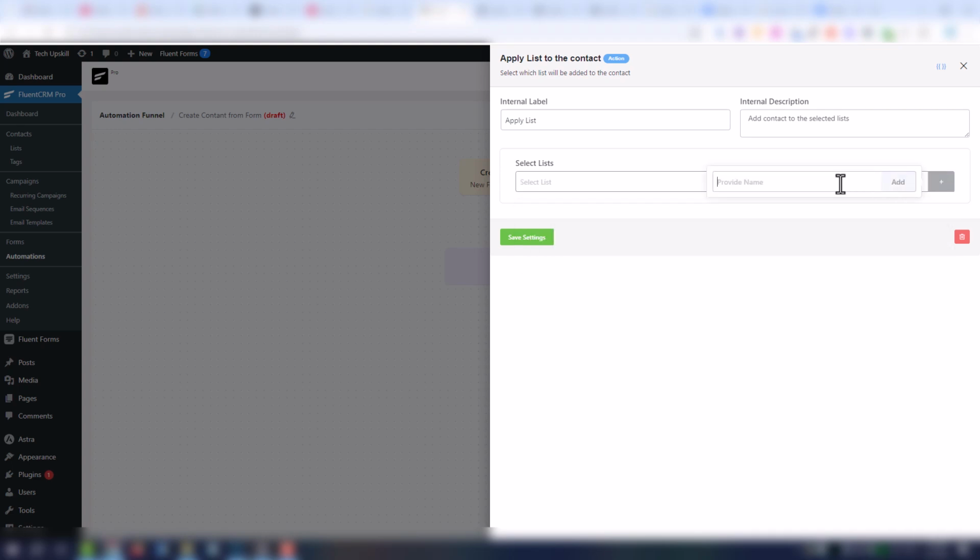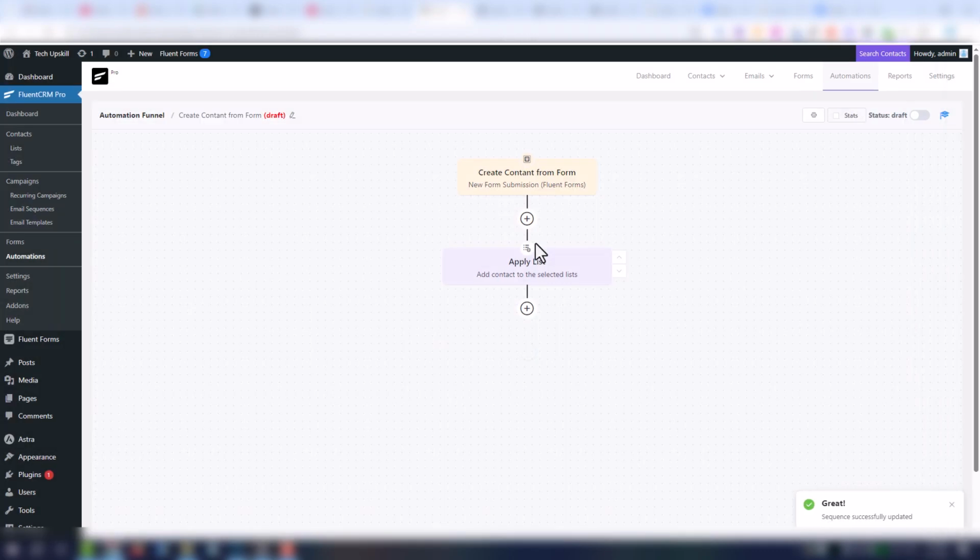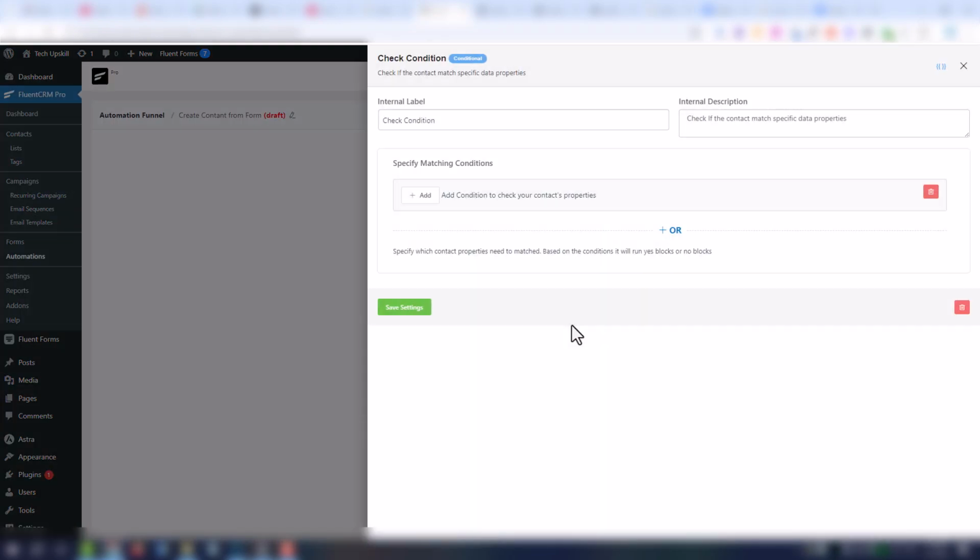I'll name it Customers. Next, I'll add a conditional action to segment users based on the value they select in the Services field of the form. This will allow us to apply different tags depending on the user's interest.